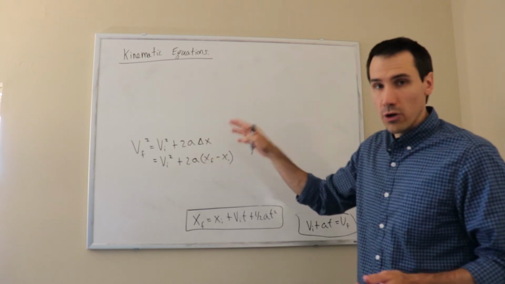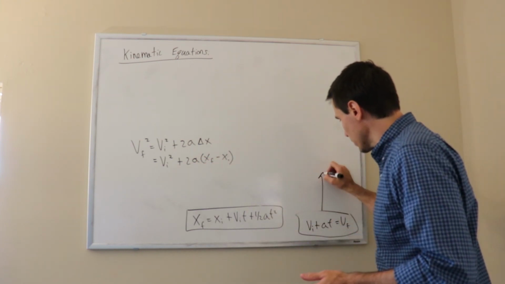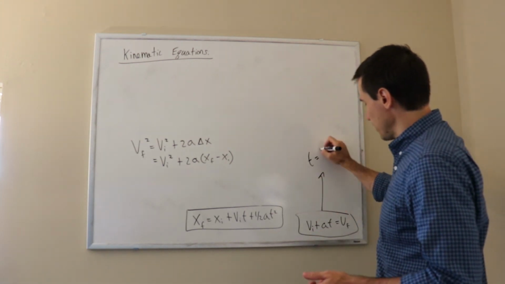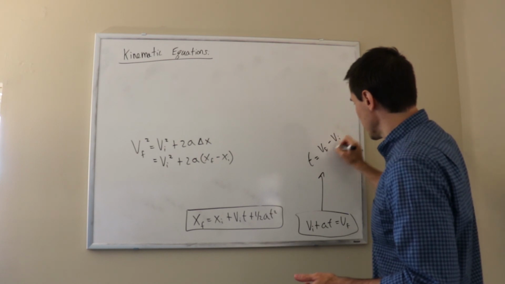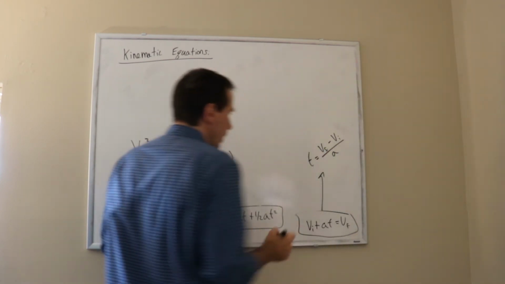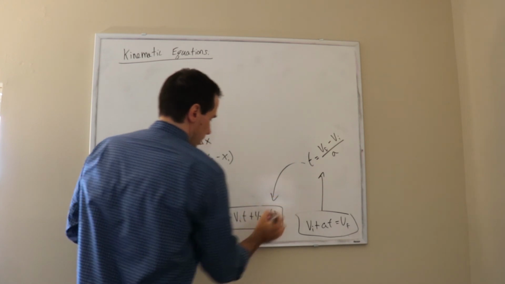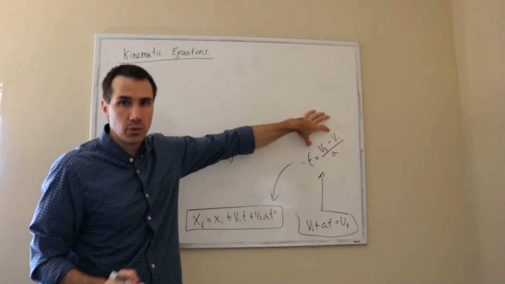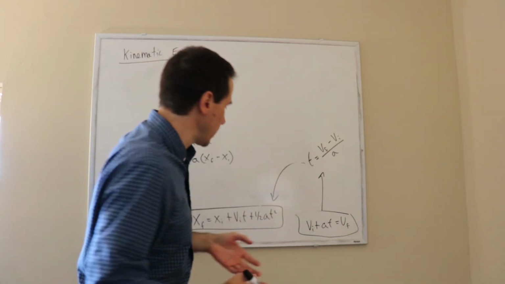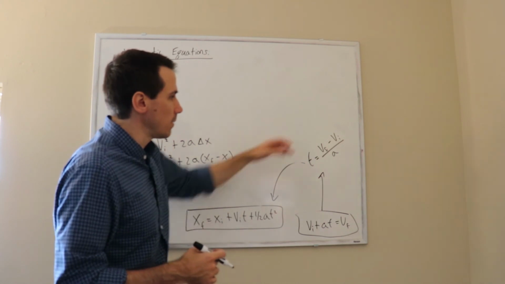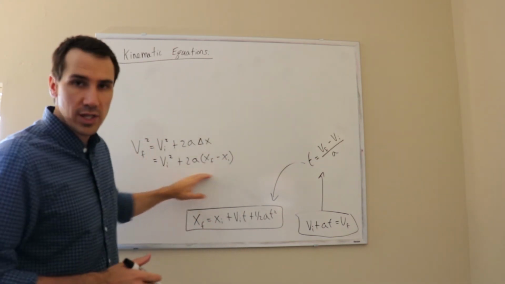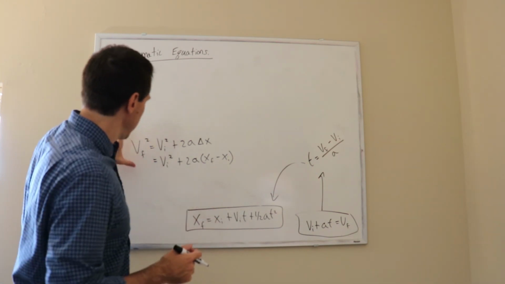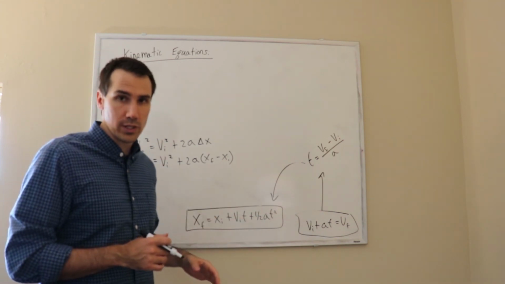To get this equation, all you do is you take this equation here and you solve it for time. So if I solve this for time, I get v final minus v initial divided by the acceleration. And then everywhere there's a time in this equation, I replace it with this. And when you do out the algebra, it takes 3 or 4 steps, but it's not super complicated. You end up finding this relationship from it. So it's just algebra, and this equation here is really just the other 2 equations put together.